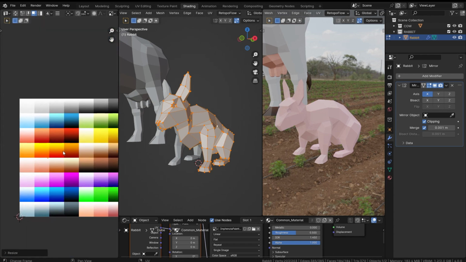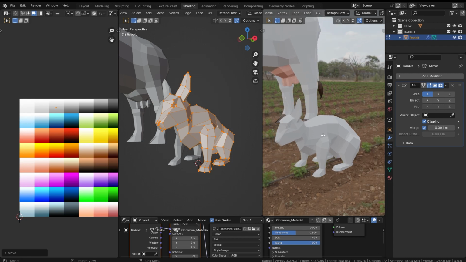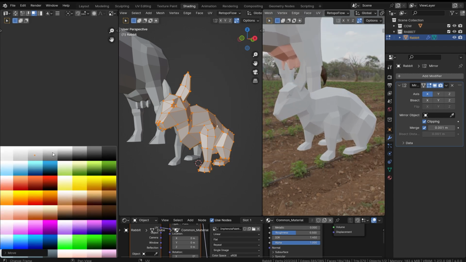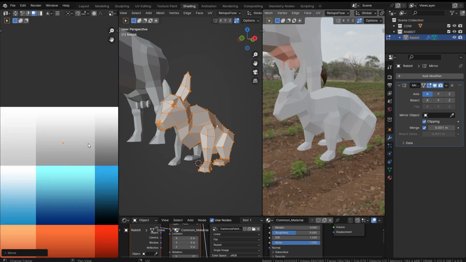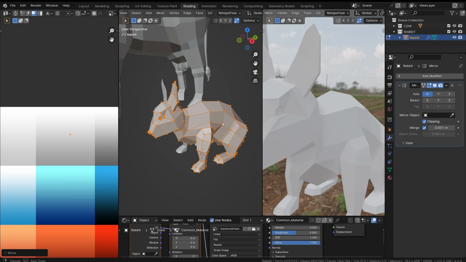Now in general the whole body is white. You can make it brown, like rabbits are brown colored, but I think I'll make a white rabbit, though I won't go fully white. I think I will make it a little bit grayish, not full white. It's just a stylized choice, though you can go full white over here, a little bit of a gray like this. And then let's go for the nose.